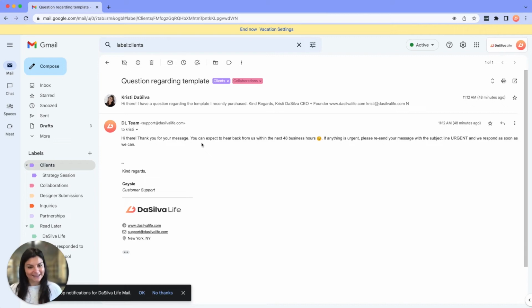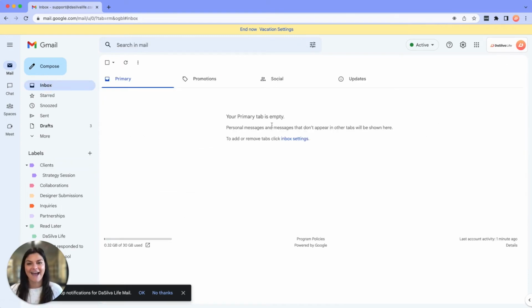And you can absolutely take this template to use for yours as well, because what this is doing is setting expectations, right? If we get an email late on a Friday or during the weekend, or, you know, while we may be out of office for a day, this gives realistic expectations to say, hey, we're going to get to your email as soon as we can, but you can expect to hear back from us, etc. So they're not waiting for your reply, right? We of course check our support inbox at least twice a day in the morning and evening, but just in case there is that chance that we can't get to that message right away, this sets up realistic expectations. Okay, so I wanted to share that as well.